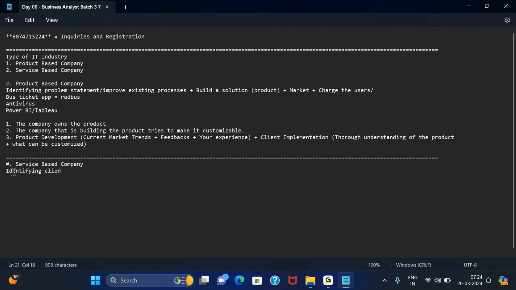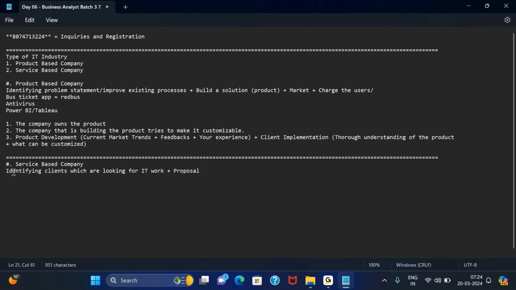identifying clients which are looking for IT work. Now when you identify such clients, you give them a proposal: whatever your problems are, how am I going to solve your problems, how much time will I take for solving your problems, how many people will be employed in designing a solution for you, and how much money will I be charging you.